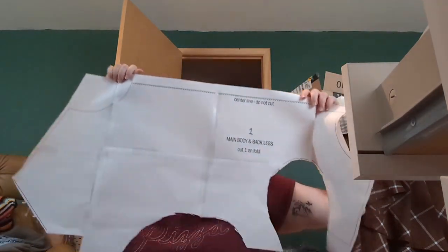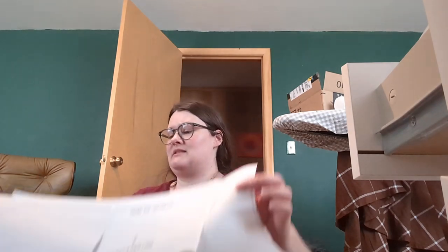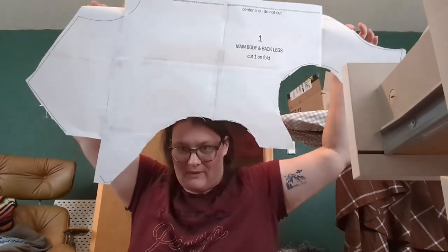But this is the rough outline of the main piece of the pajamas. And then I have the arms and the neck band off camera right now. I had to lay this piece on top of both boys, and they were so confused by it and did not like it. 0 out of 10 hated it. But I just needed to get their measurements and to make sure that it was the right size. And as you can see, I made some off the cuff adjustments to it so that it would fit them better. This is roughly what we're working with for the first mock-up, and then as we need, we will be making adjustments to the pajama pattern. Without further ado, let's dive into it.